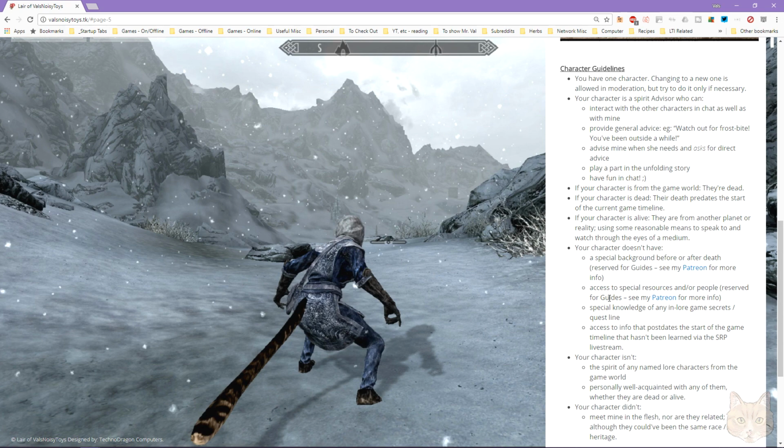Your character's there to build a story with Zajira. But your character's basic role is as an advisor. And historically, and in this instance as well, advisors are there to give advice when asked, not to tell her what to do. Lead her, or as she likes to put it, lead her around by her nose.